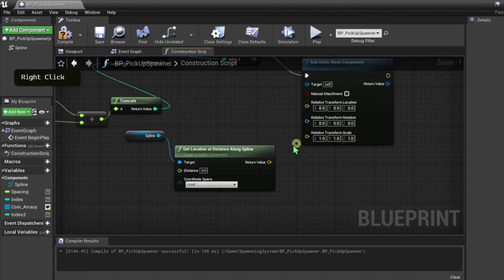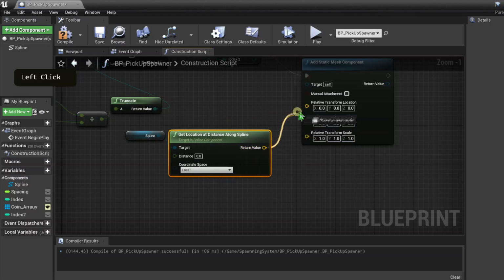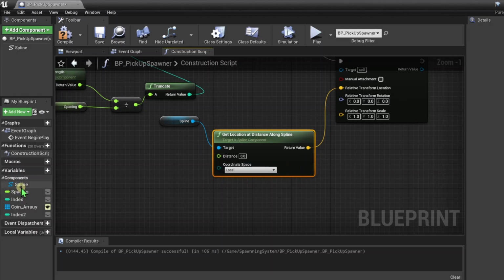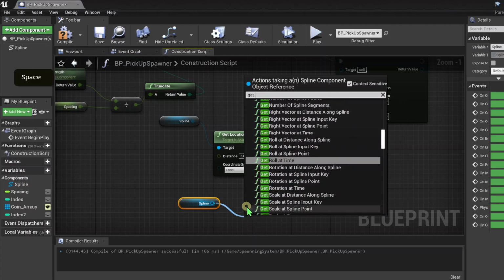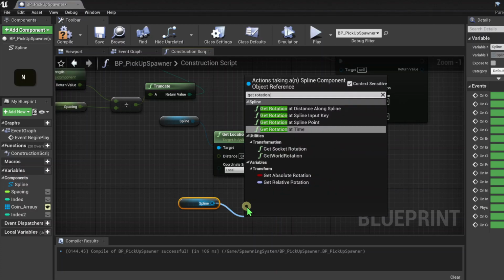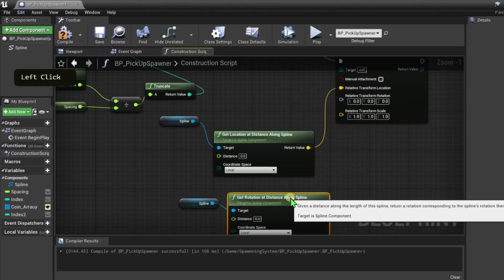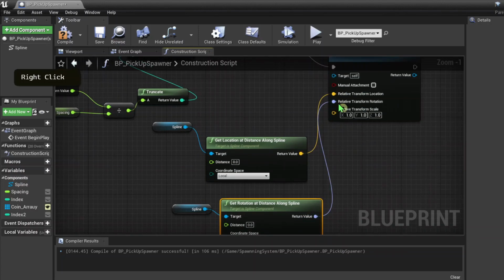So this will be put for our spline component, so our transform. Okay, so then we're going to control left click, get our spline, and say get rotation, because the second input is the rotation at distance along spline. From here, I can left click and complete the node.